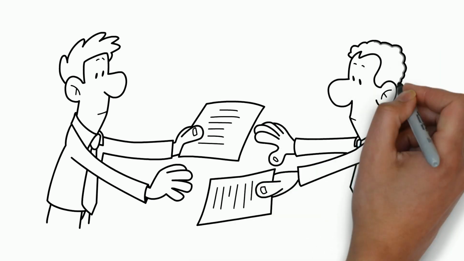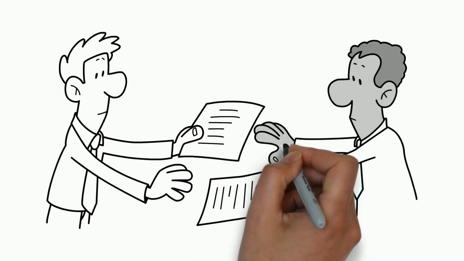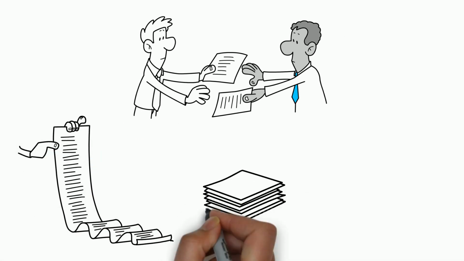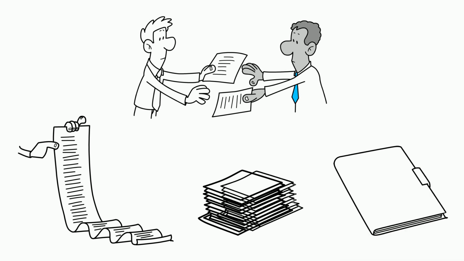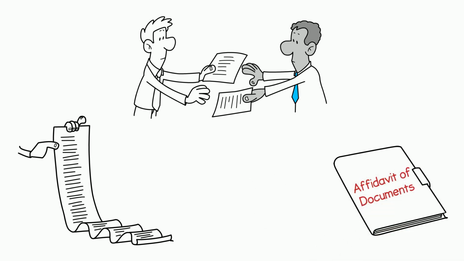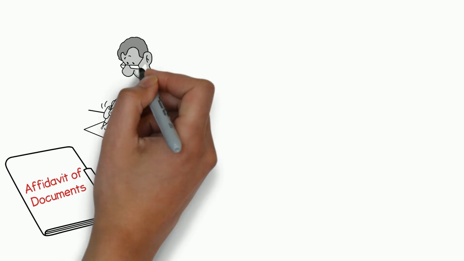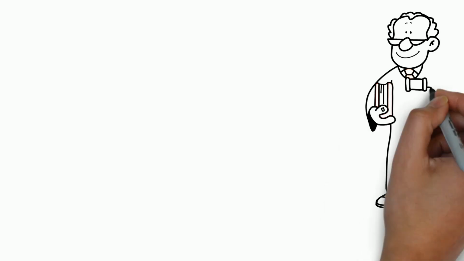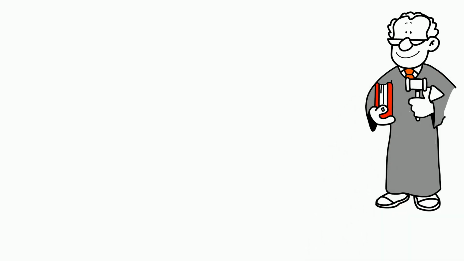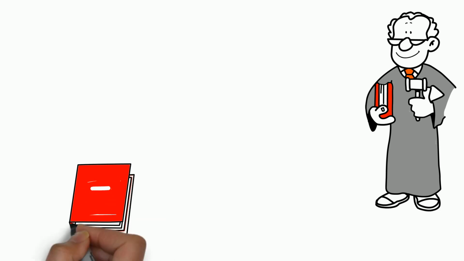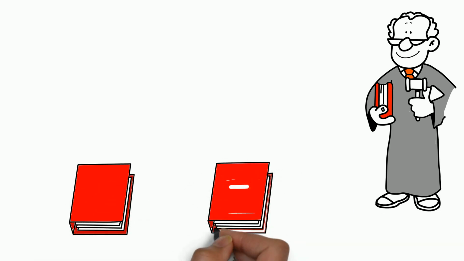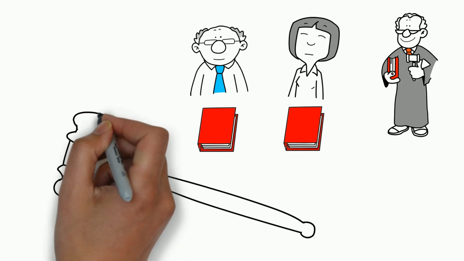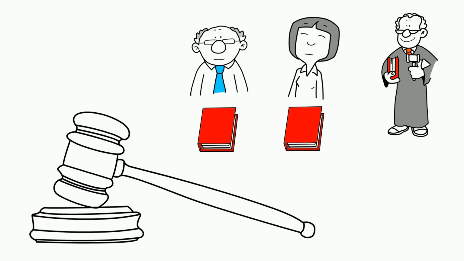In a civil lawsuit, lawyers typically exchange evidence between each other by gathering all of the evidence in their client's possession, making a list of all of the items, and then organizing the evidence into a booklet called an Affidavit of Documents. This booklet is a serious court document, and it must be signed by the lawyer and his or her client. The Affidavit of Documents could eventually be read by a judge, and the judge will expect that all relevant evidence has been included in each of the affidavits of documents from the defendant and from the plaintiff. Oftentimes, court cases are decided based upon the contents of the Affidavit of Documents.